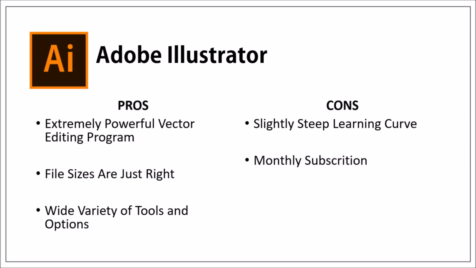So for the pros and cons of using Adobe Illustrator: for the pros, it is an extremely powerful vector editing program. The file sizes are just right, so you won't have to deal with double-digit file sizes. And it has a wide variety of tools and options. For the cons, Adobe Illustrator has a slightly steep learning curve, but just like what I said earlier, you can still learn how to use Adobe Illustrator as a beginner. And lastly, Adobe Illustrator has a monthly subscription.